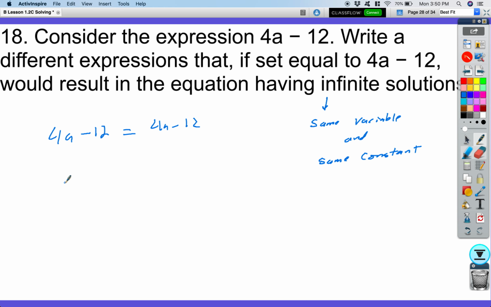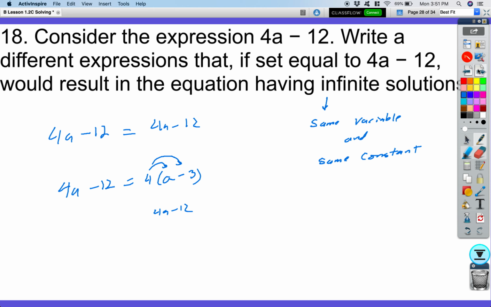So you would need to get something like 4a minus 12 as your final answer. So let's think of ways that I can do that. I want you to try to come up with one on your own that when you simplified gave you 4a minus 12. So here is my example. I want you guys to come up with your own. If you had something like 4 times a minus 3, if I distribute that, I would get 4a minus 12. I would like you guys to do something like that where it would result in the same answer.